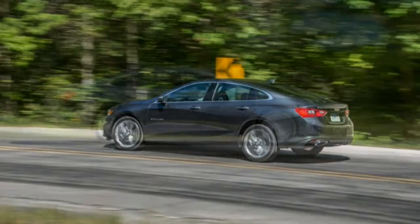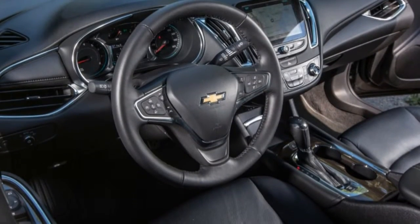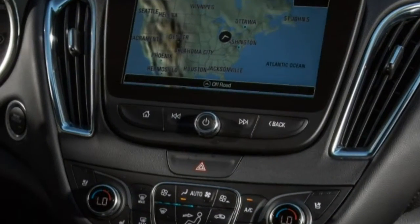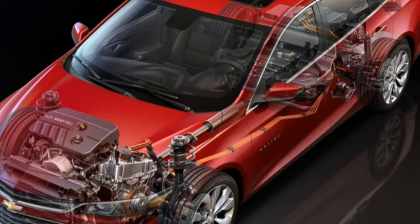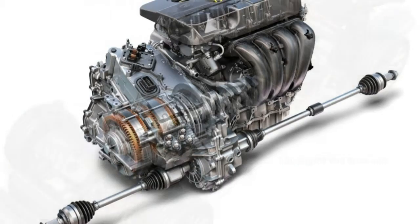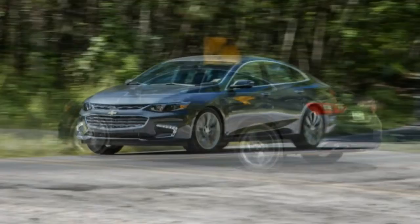The Malibu's 1.5 kWh battery packs in the trunk and eats about as much space as a rollerbag suitcase. The Volt has a bulky 18.4 kWh pack running up its spine. Tucked just behind the rear seats, the Malibu's battery reduces trunk volume from 15.8 cubic feet to 11.6. And while the rear seats still fold, the battery mostly blocks the pass-through. Hybrid hardware isn't light, either. The hybrid weighs 371 pounds more than a base Malibu with a 1.5-litre engine.